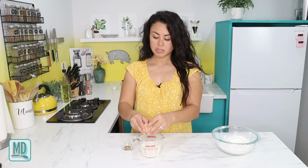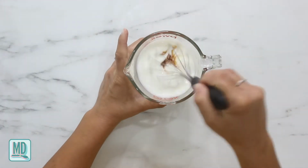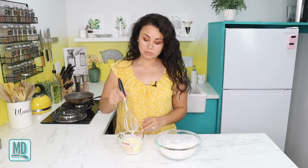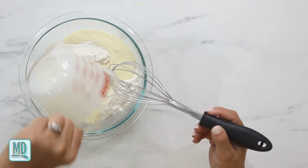Step 1, done. All right, our next step is to mix together our liquids. So I have my buttermilk, my egg, and my vanilla, and I'm just gonna mix it together in this container. So I have the egg going in. So you put an egg in, and it's usually about a 1/4 cup, and then you just fill it up with buttermilk until it is 1 cup. And then I'm adding vanilla extract in there. Then I get my whisk, and I'm just gonna mix it together. Now I just whisk that until just combined. We don't want to overmix it, and I am just going to dump it into my flour mixture.